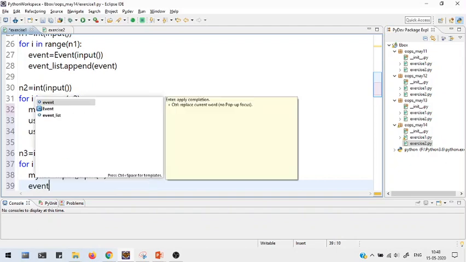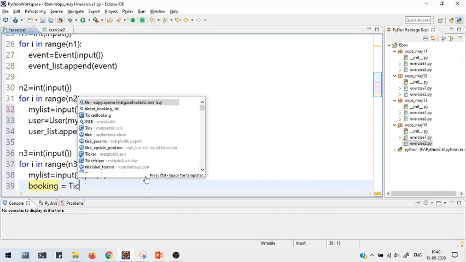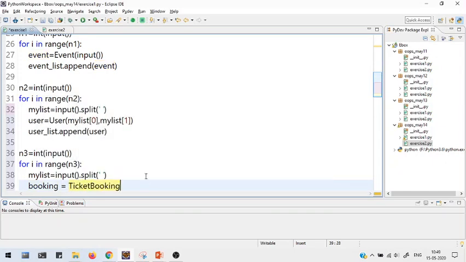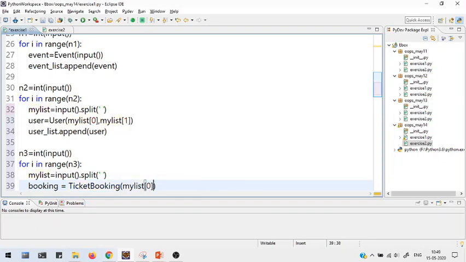Now we can create the booking. So booking is equal to ticket booking of my list of 0. My list of 0 will contain the event name.